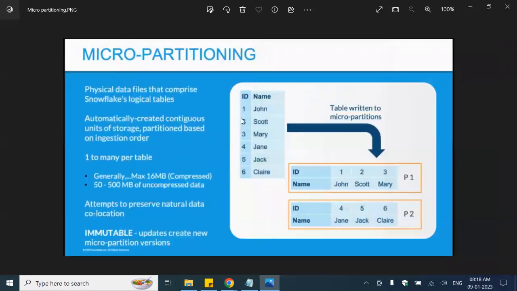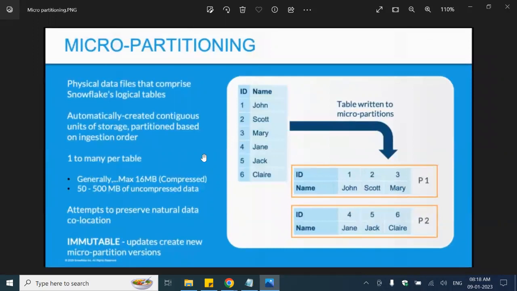And when it comes to each micro partition, this is one of the certification questions. Each micro partition should not go beyond 16 MB after compression. After compression, it won't go beyond 16 MB, and uncompressed, the data is 50 to 500 MB.